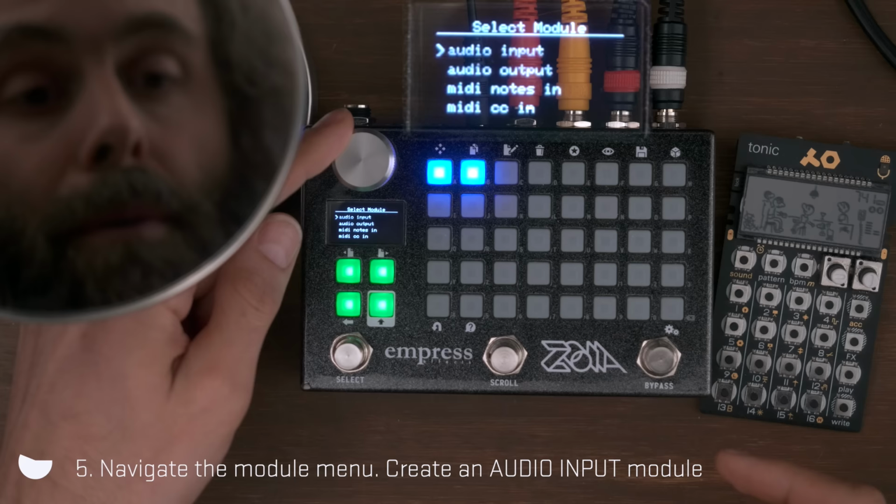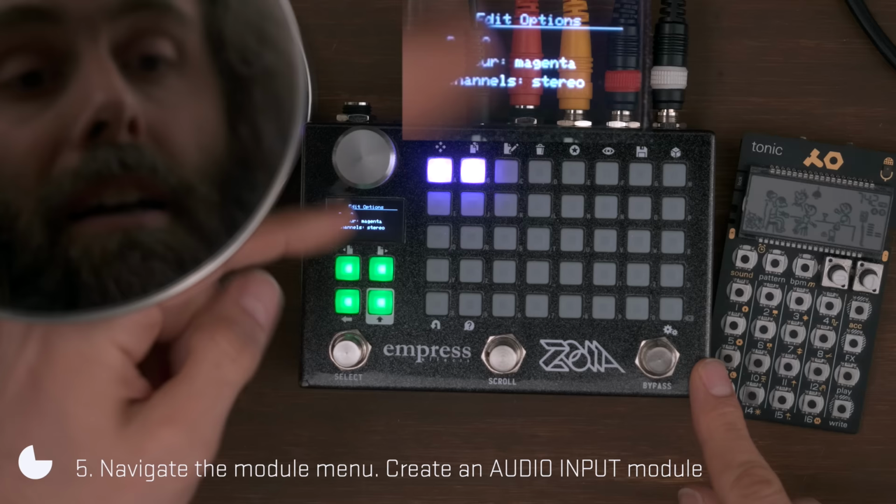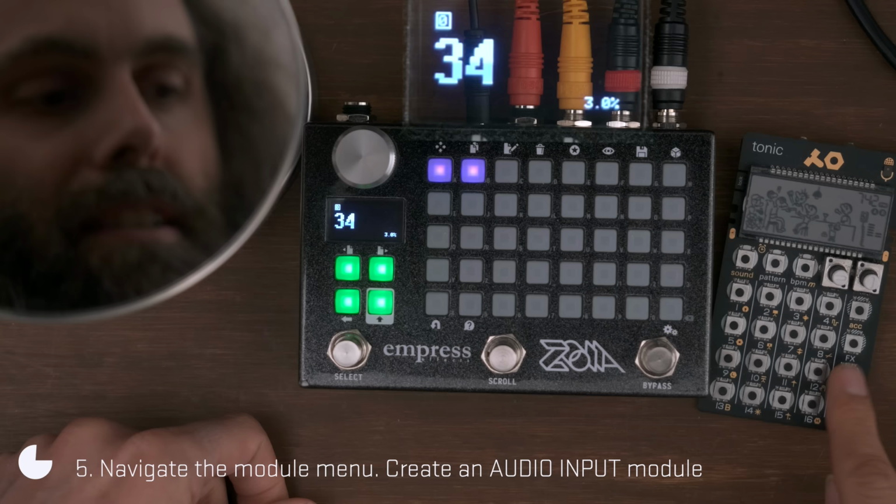Okay, at the top of the list, audio input. That's what I want. What can I do with it? Do you want it to be blue? No, I want it to be magenta. Do you want it to be stereo? Yeah, I do. Done. Press. Okay, so let's play it now.